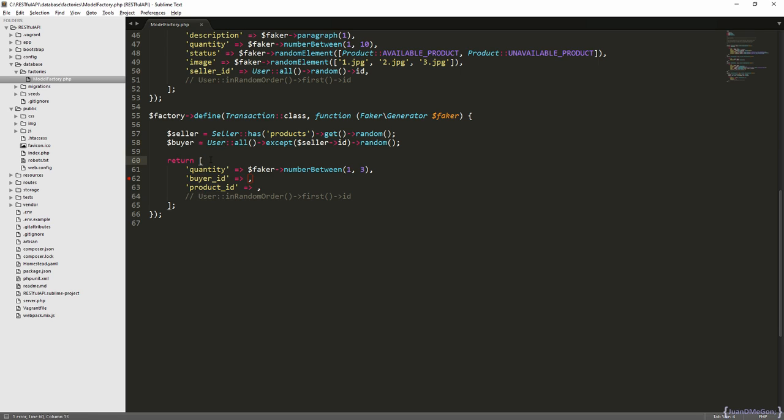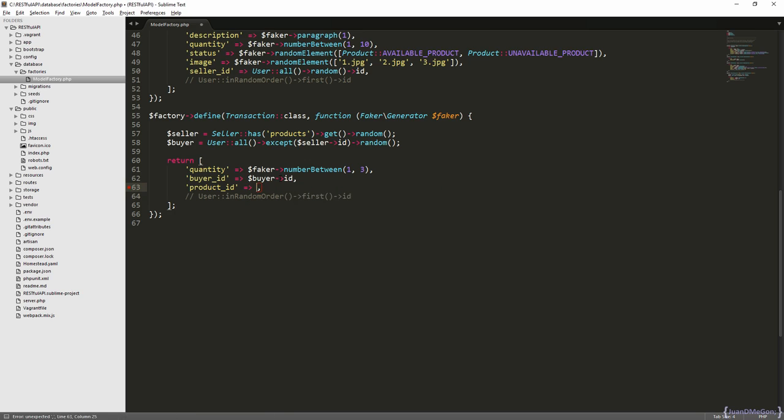So before the purchase, it is a user, and after the purchase, it is a buyer. So at this moment, we just can obtain all the users because we don't need that to be a new buyer. It already has purchased something. So we just need all the users and not only all the buyers. But we need to accept from all this list the seller that we already obtained. Then after the whole list, we obtain a random element. For the buyer ID, we just need to obtain the ID of that buyer.